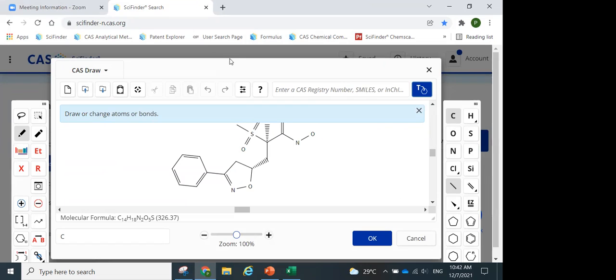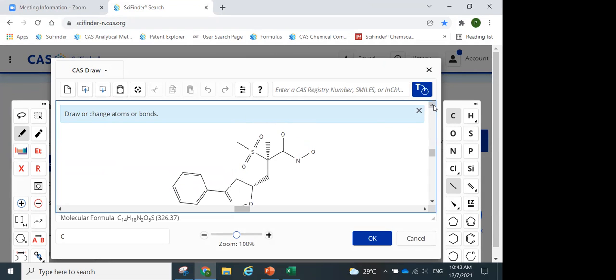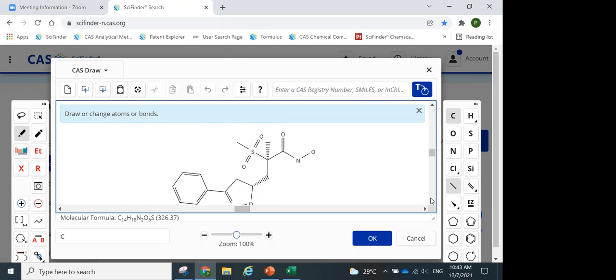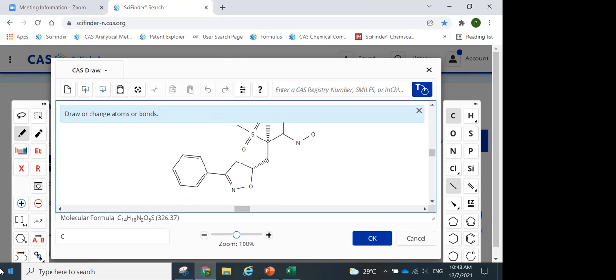Okay. For more details on reaction searching, you can learn this from our regular SciFinder-n trainings. So now I'll just go through it a little bit quicker. This is my target molecule. I've imported it in, and I can be slightly more specific if I want to.